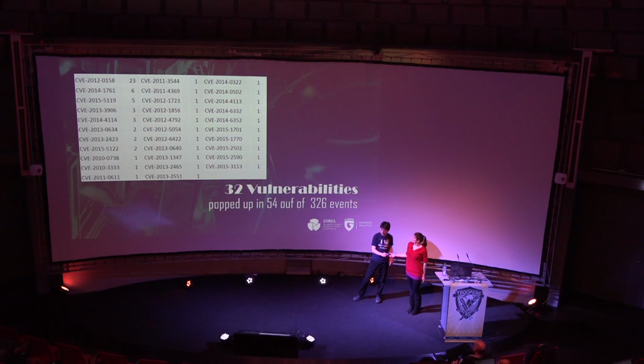And that's all the vulnerabilities we found in the reduced dataset. As you can see, it's only 32 different vulnerabilities. And in those 32 vulnerabilities, 23 times it was the same one that was used over and over again. This one is an Office vulnerability on an RTF file, if I remember correctly. People really loved it. And as you can see, it's a really old vulnerability. But as you know, people suck at patching, so this one was still working extremely often in recent attacks.